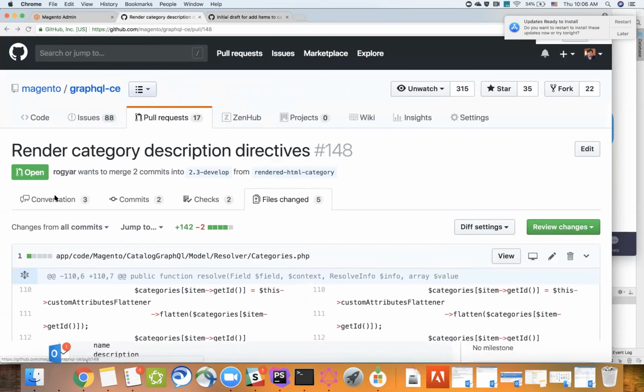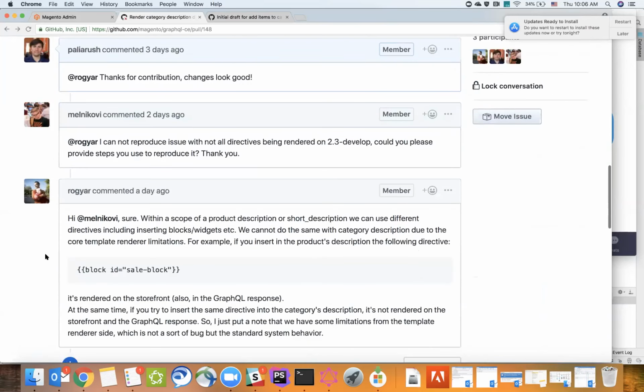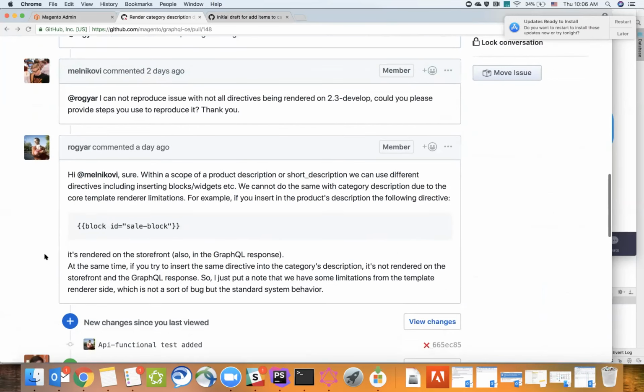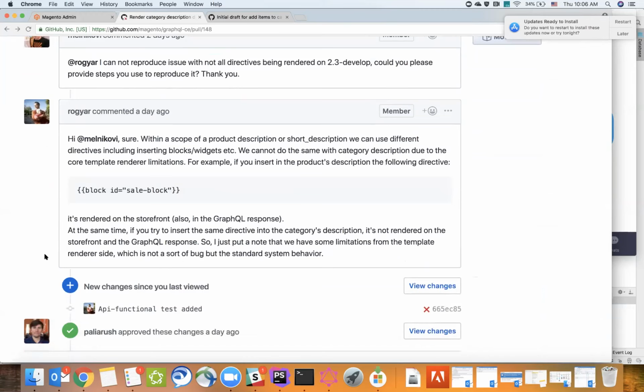And also there are some known limitations, and our architect for page builder right now is discussing this with Yaroslav in comments, but basically not all directives are processed for category attributes right now, and Yaroslav gives an example that, let's say, block directive is not processed right now, and this is limitation of current filter in the core. And after the discussion is done, we will probably have some resolution. We will either accept this limitation for now, or we will have to modify existing filter. So any questions for this one?